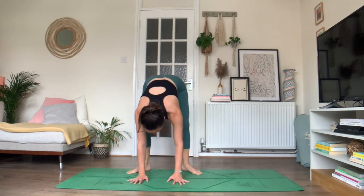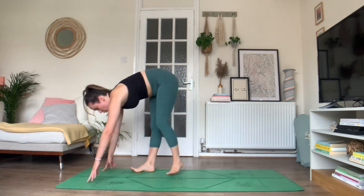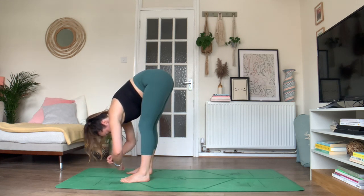And on your exhale, hands come down. Let the hips travel high. Let your feet heel toe underneath your hips again. On an inhale, ripple halfway. And as you exhale, just fold the body back down.